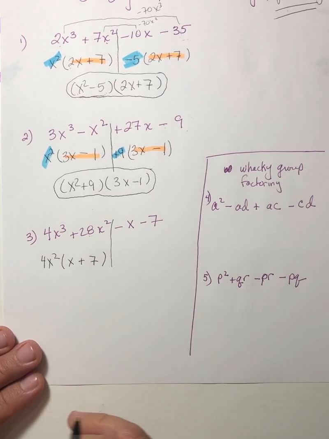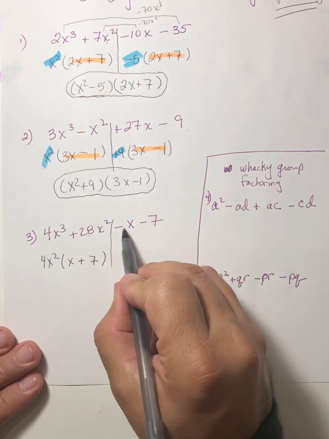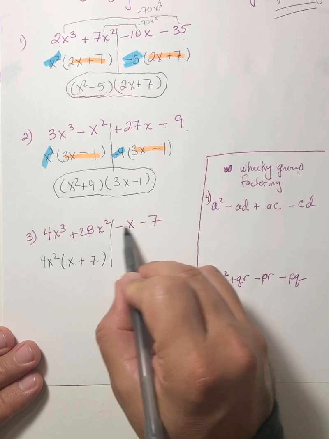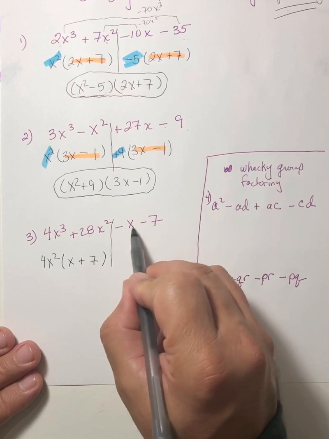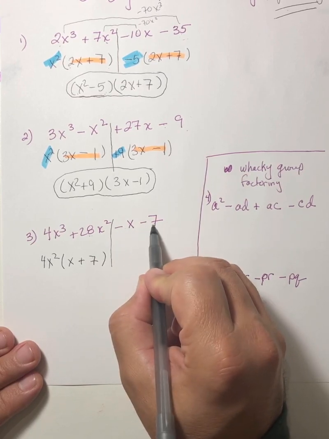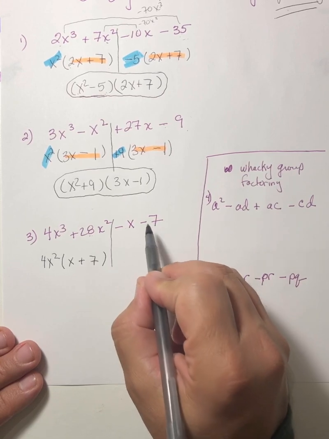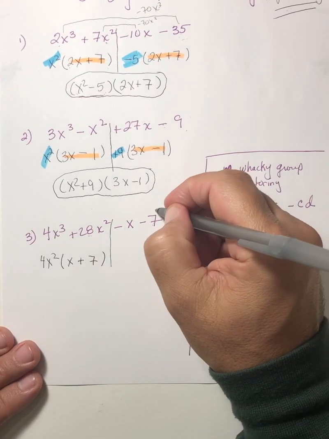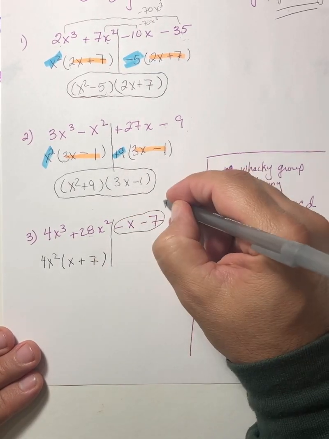Okay. All right, now over here, there is no greatest common factor. They have nothing in common. And remember, I did this in the notes before. If they have nothing in common, then the only thing that we can pull out is a 1. We're either pulling out a 1 or a negative 1. Okay? So no.